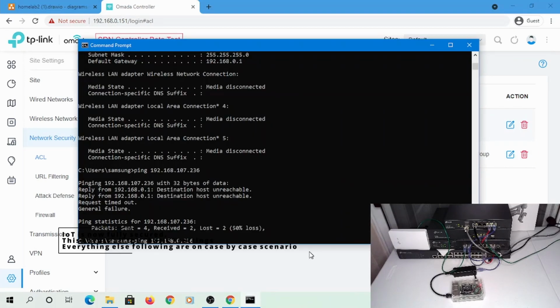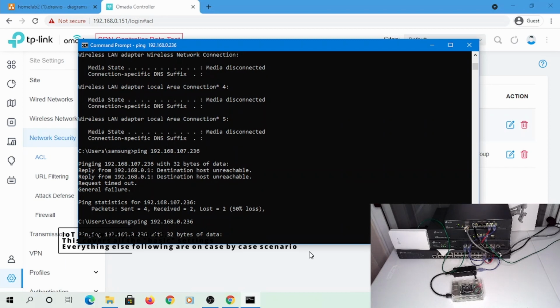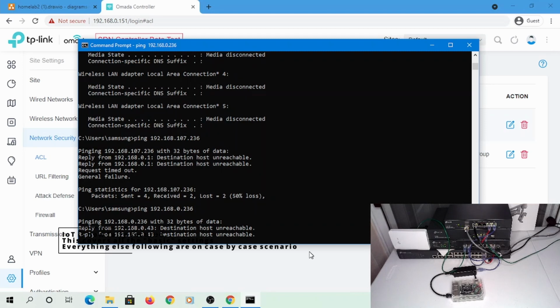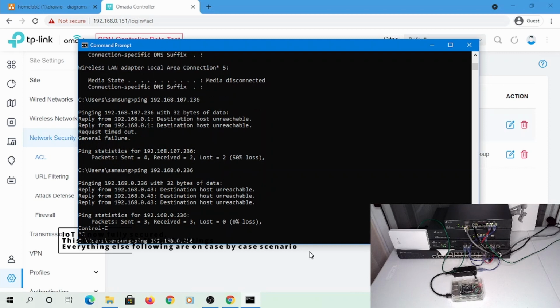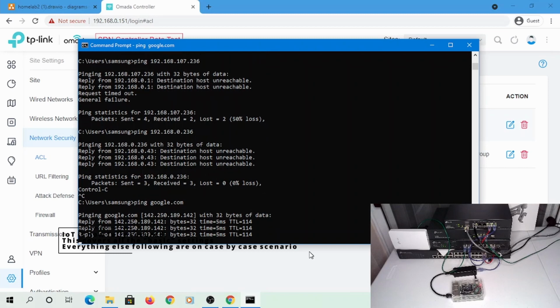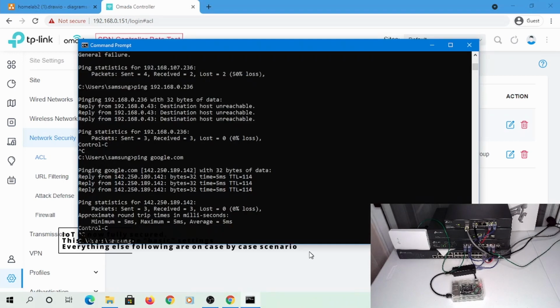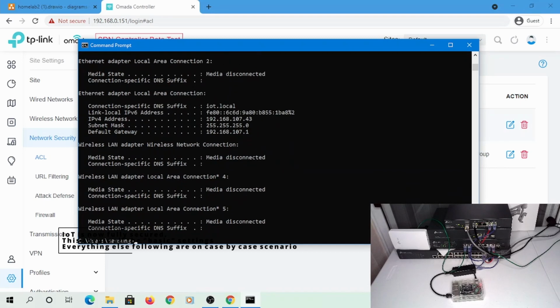Again, you shouldn't make any changes to this one, because that's not how it affects things. But I would still want to show that's an acceptable behavior. Okay, we'll still be able to ping google.com. Yes, I can. Okay, and now because of this rule, I should be able to get an IP. And that's the reason why. See how traffic is. And as you can see here, immediately I get an IP, and let's check my IP and see if I get the 107. And there you go, 107.43.